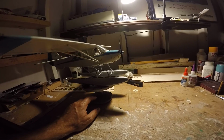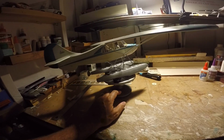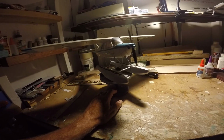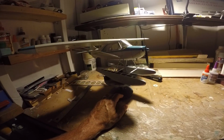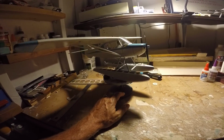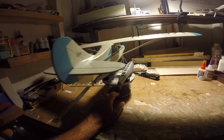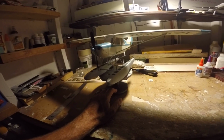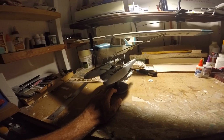That is accurate to the reference photos that I found and some information about float attachment to real world light sport aircraft. So I'm hoping I got the angles right. It appears to be pretty good. Also, the scale length of the float struts appears to be good.